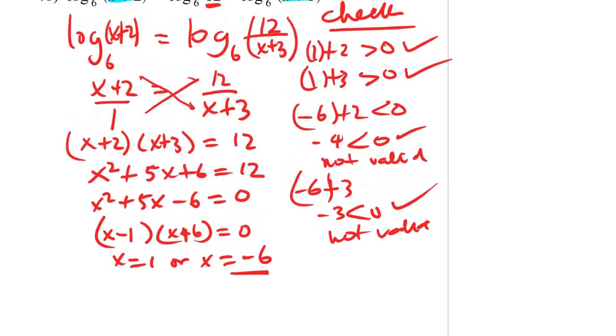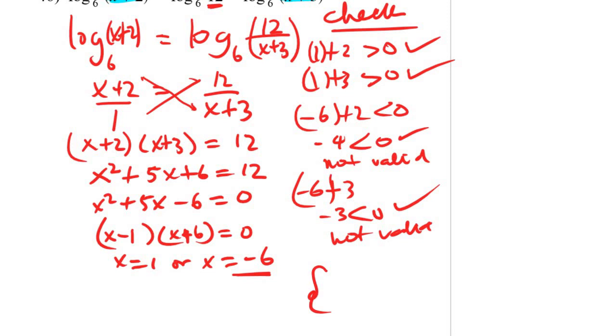All right, now I'm going to write my final answer. My final answer is the only one I put inside the curly bracket. It's the only one that worked. If you put 2 of them, you're wrong. Only one answer is the one that worked. That's the only one I will put there. So you get the whole question wrong? No, you miss points there for not putting only the one that is working.